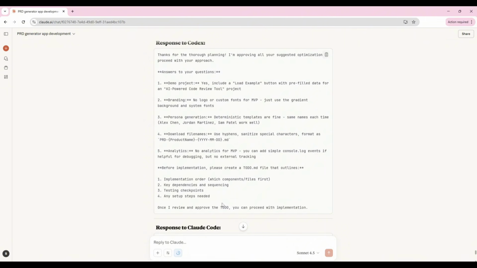They've obviously planned what they want to do for the build within our chat conversation. I want them to create a separate to-do file so that I can review exactly how it's going to implement and build the app, and then once we review that and approve, we can enter implementation mode. So I'll copy paste these responses over to Cursor now, and we'll see what the to-do files look like on both Codex and Claude Code.